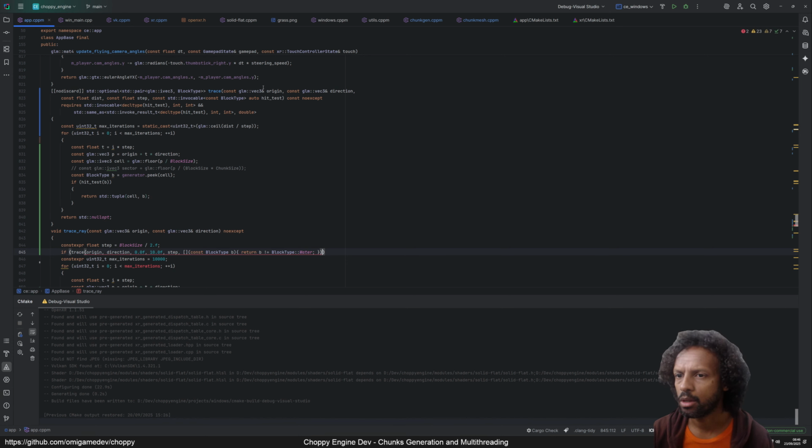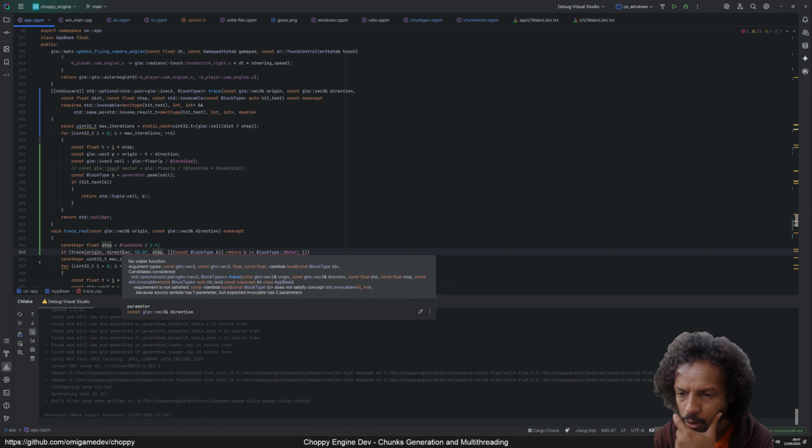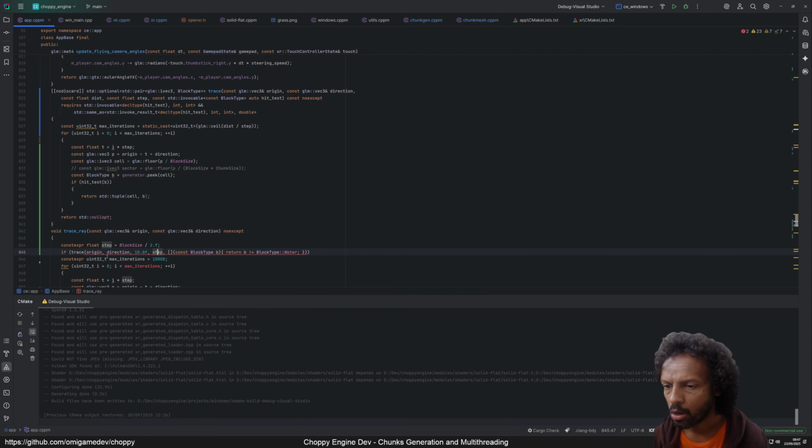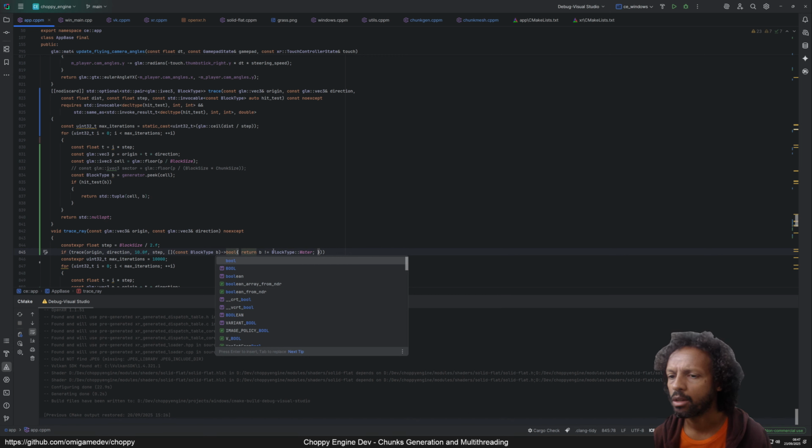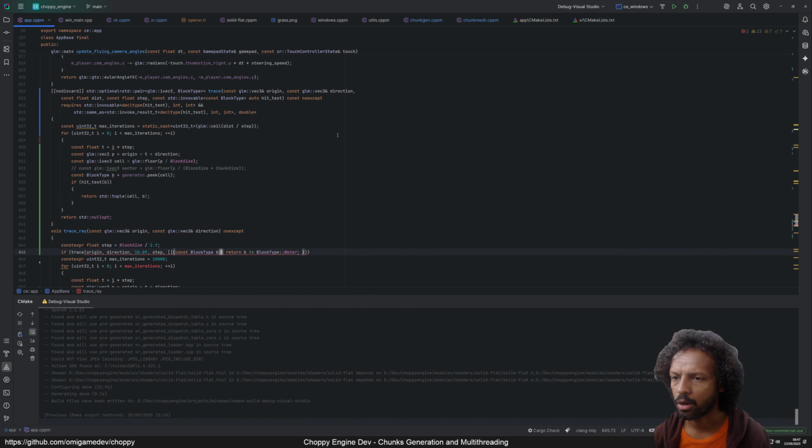So what's wrong again? No viable function, candidates considered. It is bool. That should be bool. Let's enforce it. Oh wait. Right. So this result of hit test, what is this? Invoke result.